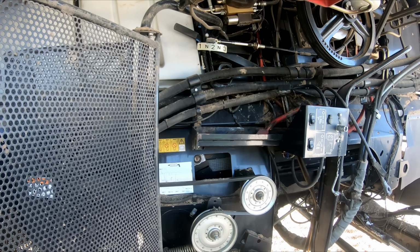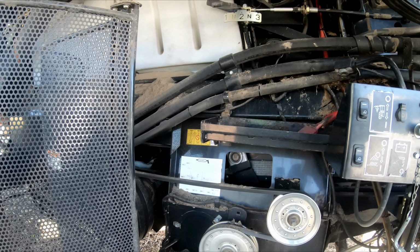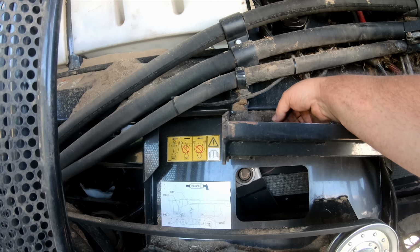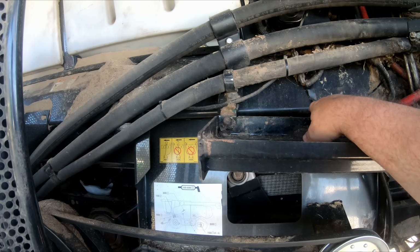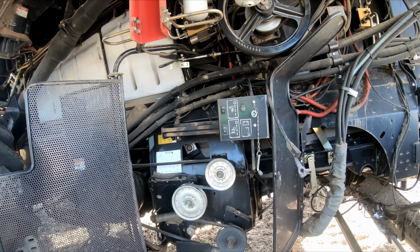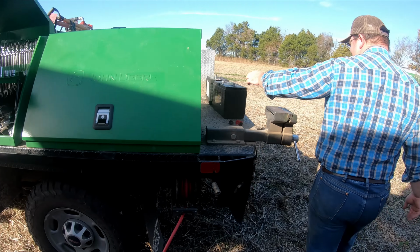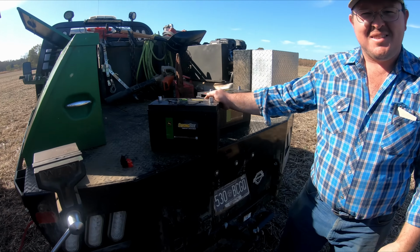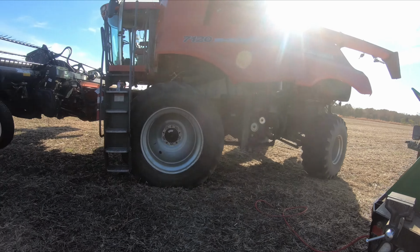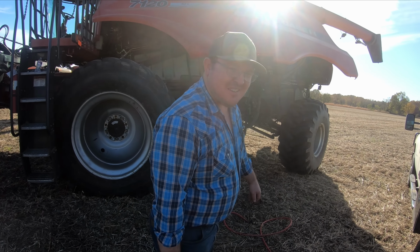This morning we had to jump it off to get it started, and while we was eating lunch, got to smelling something, and the battery smelled like sulfur. The battery had done got hot. So we're gonna swap these batteries out, putting some good John Deere batteries on it, so we're gonna get 2 times the performance out of this red combine now that it's gonna have some John Deere batteries on it. And we done that because Tennessee Tractor was the closest place to get it, and plus Tennessee Tractor is awesome.